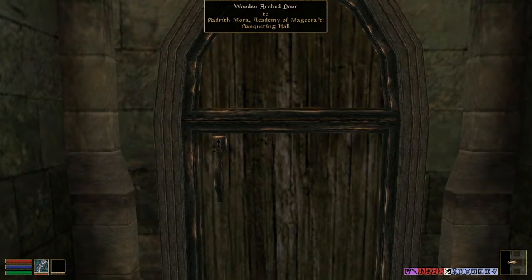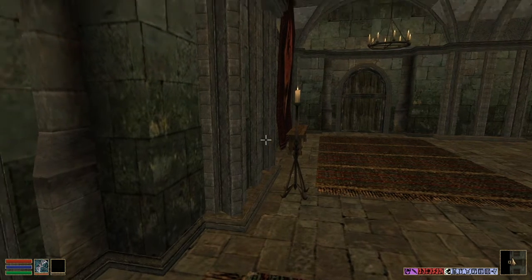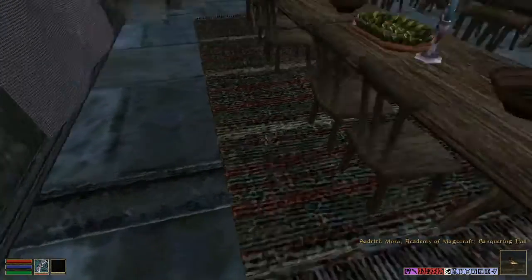Banquet Hall. On the floor next to a table leg. Okay, we'll be here all day.